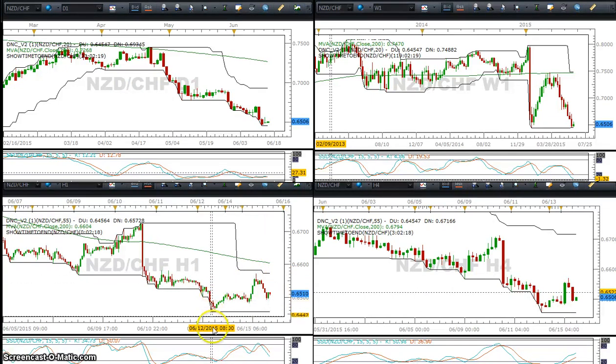On this particular pair, if I would be interested in trading it, I'd be setting a price alarm at roughly 0.6557 to come and revisit that particular currency pair when that price alarm goes off. If that price alarm goes off, again, these are setups. They may or may not happen. And that's why I like to come back to the charts at the time that a price alarm goes off to see if I am still interested in taking that particular trade based on what's going on across all the various currency pairs. That's what we have time for today.